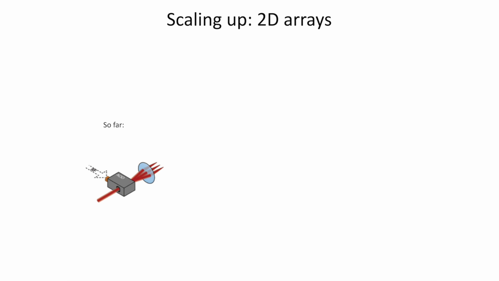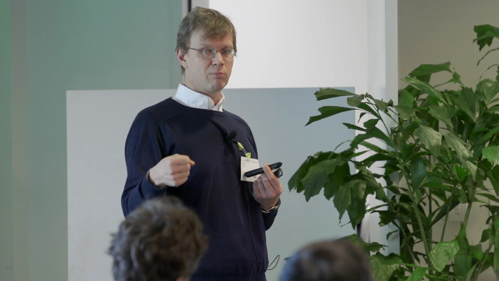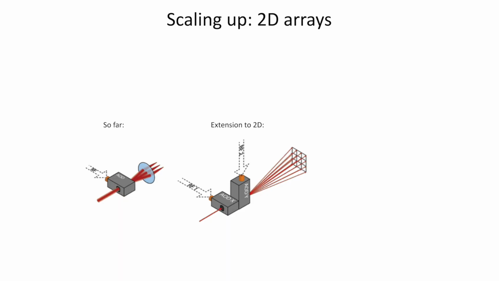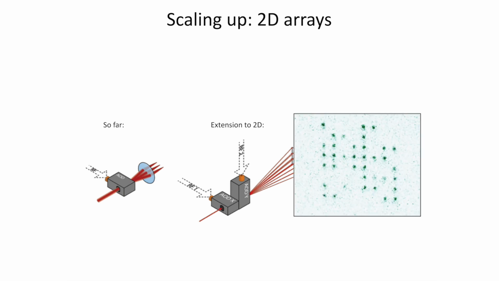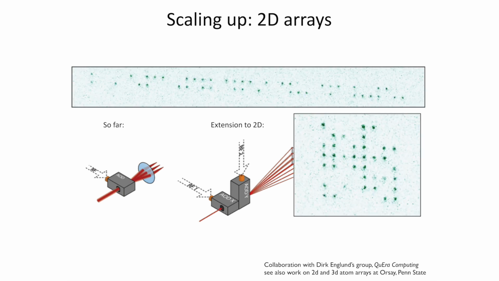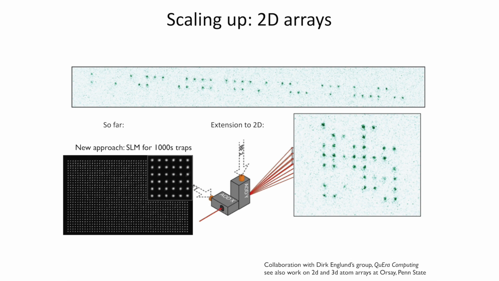The 1-dimensional arrays we produce with these devices, which are actually used in a supermarket as a barcode scanner, acousto-optic modulators. And if you want to go to 2 dimensions, you just buy 2 of them. For a while already we have produced patterns like this, and we have already sorted atoms in them. But we would now like to go to arrays with more than thousands of traps and hopefully a similar number of qubits.